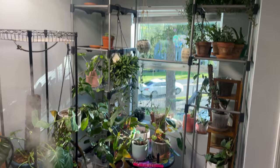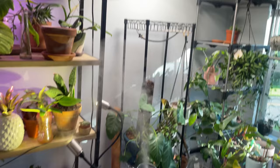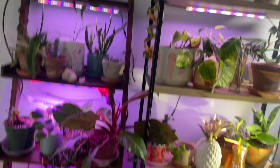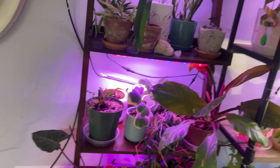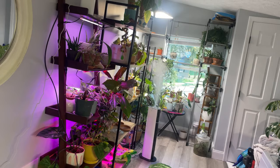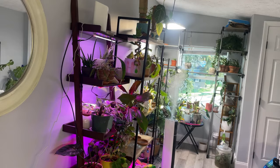Granted, I do have like 10 plants or so currently in the bathroom, my larger plants being watered, and some of my hanging plants that are usually on this. I watered them today, so they're still in there, but I do have a lot of extra plant room, I'm just saying. But I'm going to be finally getting the Milsbo IKEA greenhouse cabinet really, really soon as well. So I'm going to be taking out a shelf or two and putting that in. I got to get the lights for it and the shelving and the pegboard and all of that.